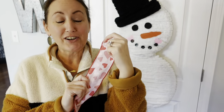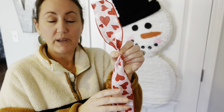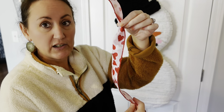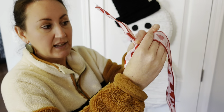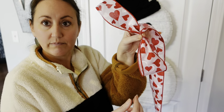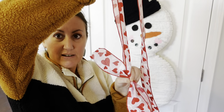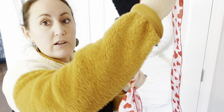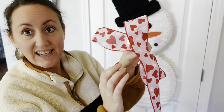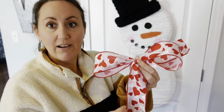All right, what I do is, and I'm gonna turn so you can see. I like to give myself a tail and then I pinch it, okay? Because my ribbon is printed on the front side only, I'm gonna take this, see how it's down? I'm now gonna take this, I'm gonna loop towards the back, and I'm gonna pinch it right there where I was pinching that tail, okay? And that gave me one loop. Now you see how this is just dangling down? I'm now gonna lift this straight up into the air. Now I'm gonna bend it forwards. And that way that print now is laying forwards. And then once again, right there where I was pinching this already, I'm now gonna pinch that. All right, so now I have two loops.